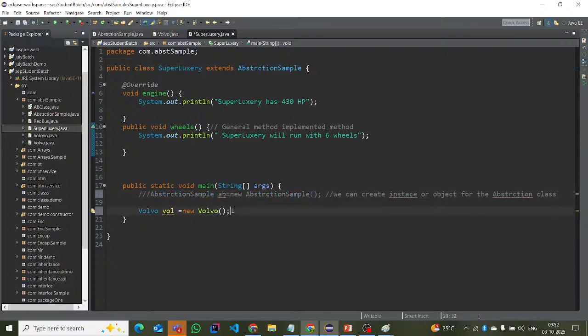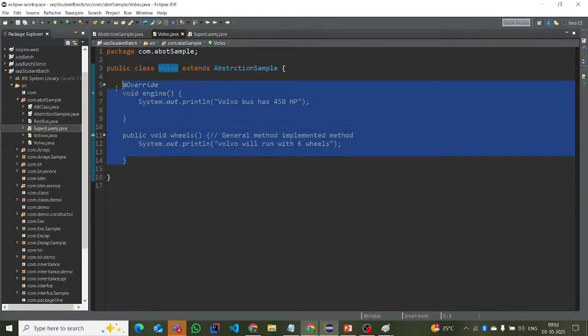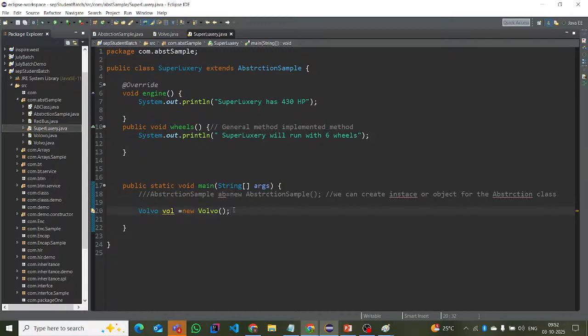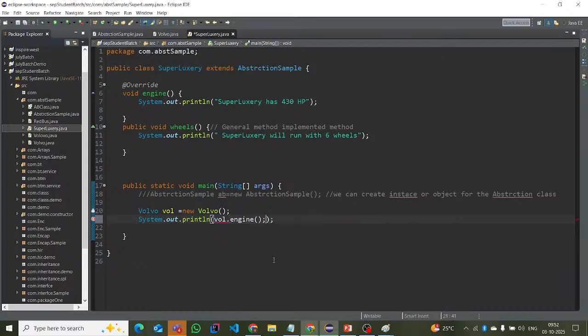Now I created an object for the Volvo. So how many members are available here? Two methods. One is the engine regarding Volvo, one is the wheels. Let me write system.out.println, Volvo dot. See now, engine. Engine is the method, return type is void, coming from Volvo.